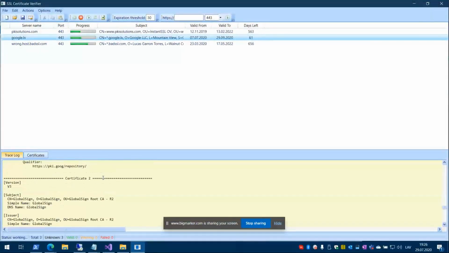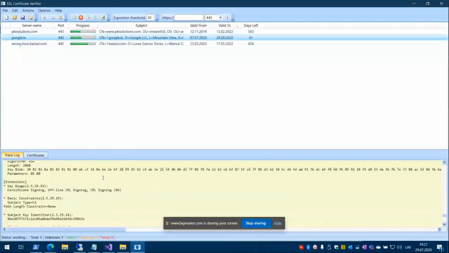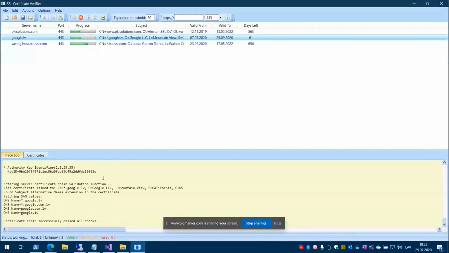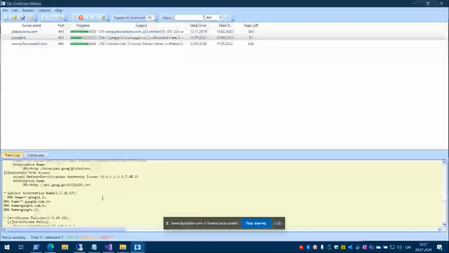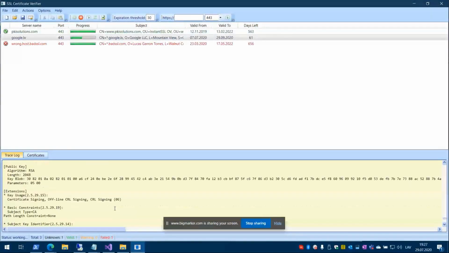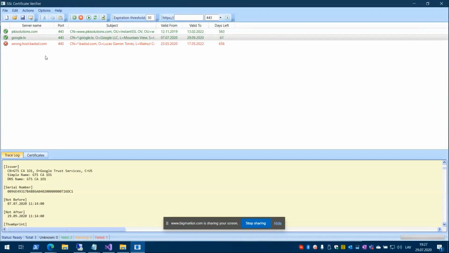For every certificate, what extensions, DNS names in the subject alternative names extension. So it's working. Okay, we have ended our scanning.